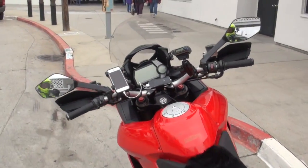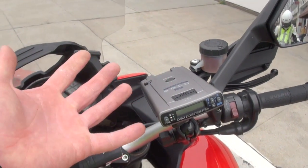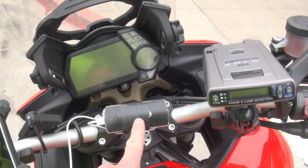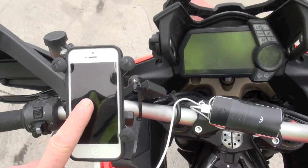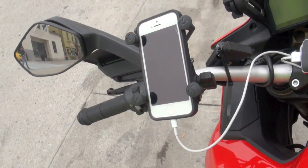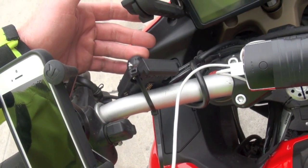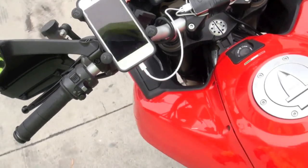All right, here we go. By the way, the setup is as follows. That's a Passport radar detector, and that is an external battery for the iPhone, because we're running maps on this the whole time. This is Doodle's iPhone holder. It's working pretty good. This came with the bike, so I zip tied it out of the way. It's for like a Nuvi or something, a GPS unit, something we're not using.